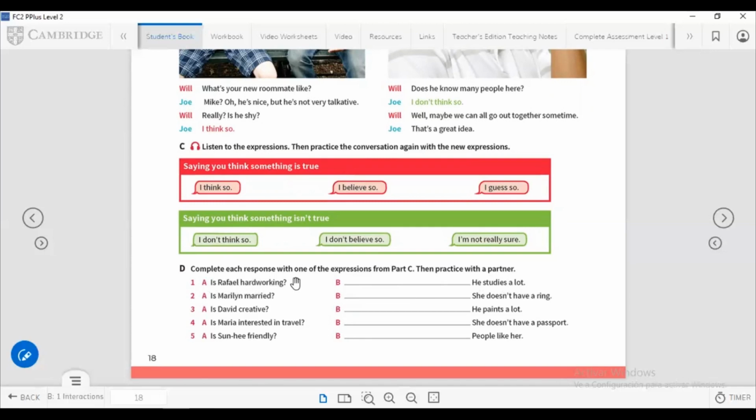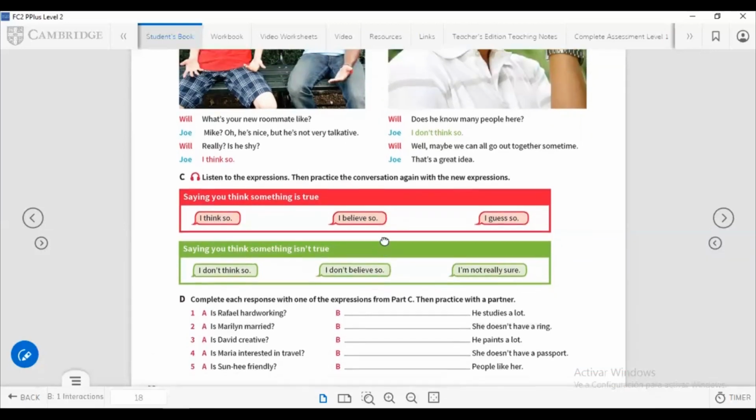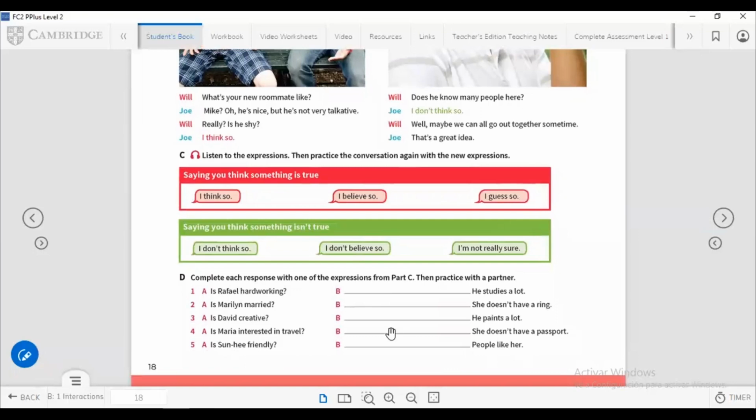If it says hardworking, you work hard. So if he studies a lot, you can say, I think so, I believe so, I guess so. Because he studies a lot. Is Marilyn married? She doesn't have a ring, so I don't think so, I don't believe so, I'm not really sure. Is David creative? He paints a lot. So if he paints a lot, I think so, I believe so, I guess so.